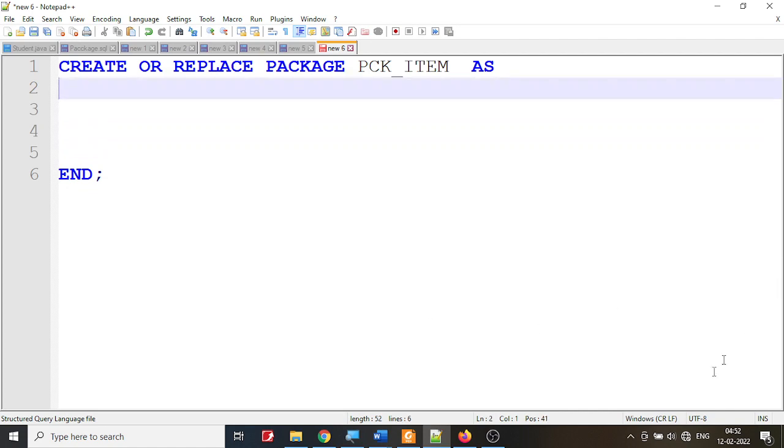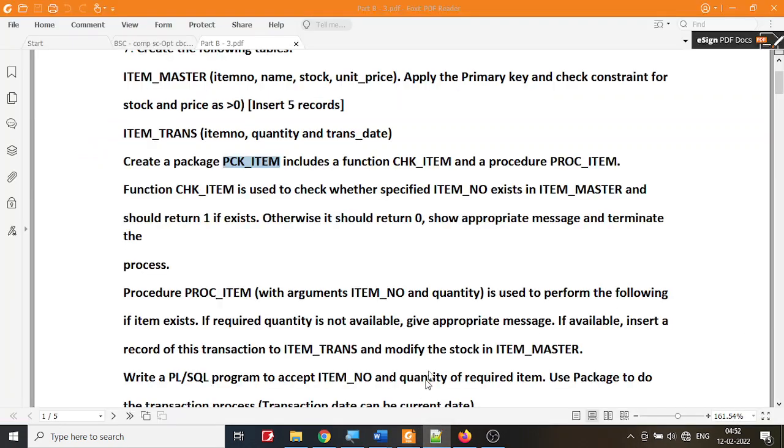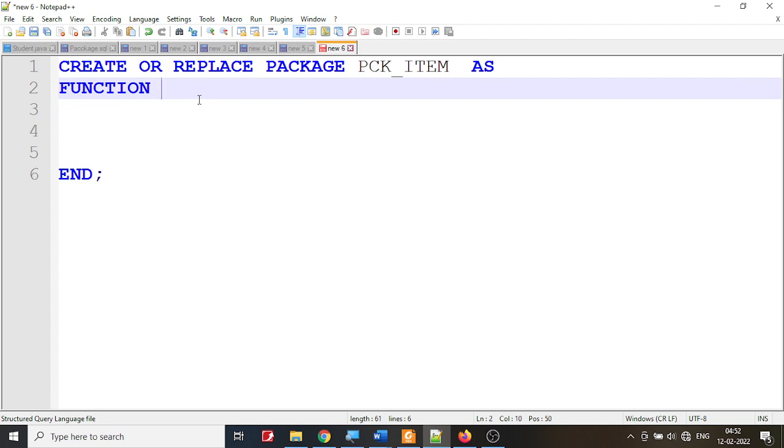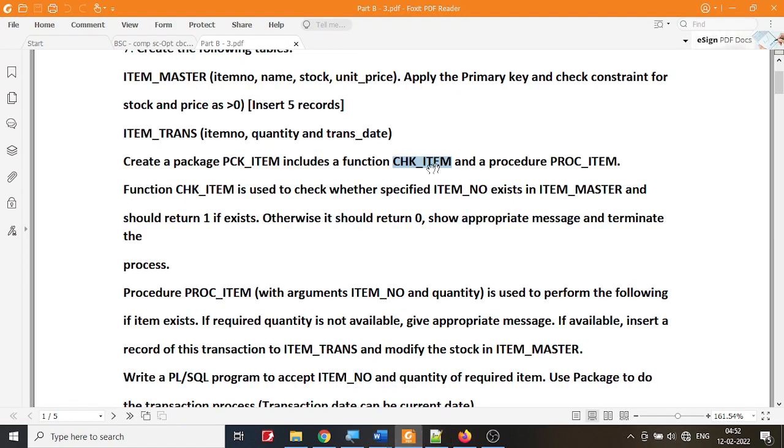So what is there in that package? In this package they said there must be a function called check item. So let's create a function, function check item. What is there inside that function? Let's look at what they have said. Function check item is used to check whether specified item number exists.